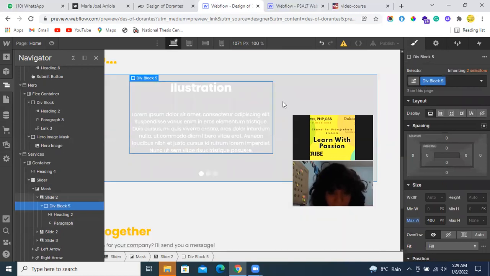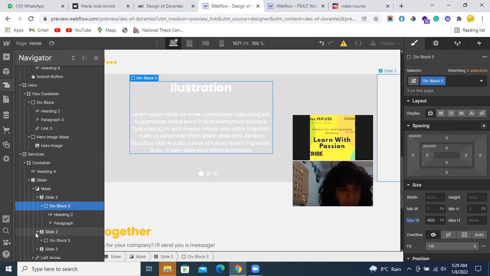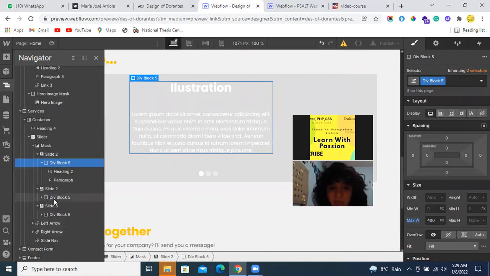I have a question. The first time I did it, I copied this block to paragraph and inserted it in all these sliders. But I think that would be easier with CMS, right?